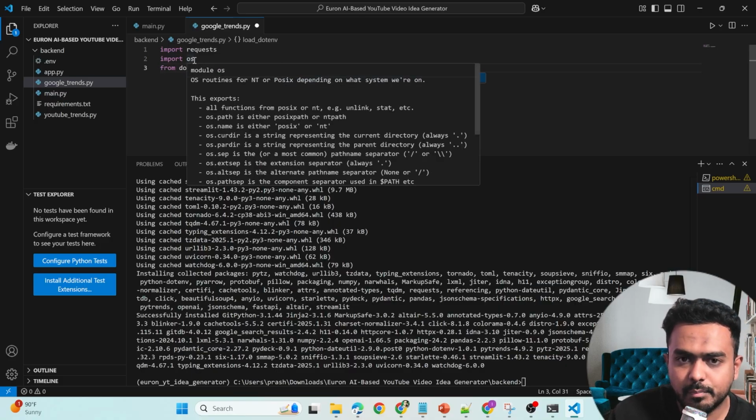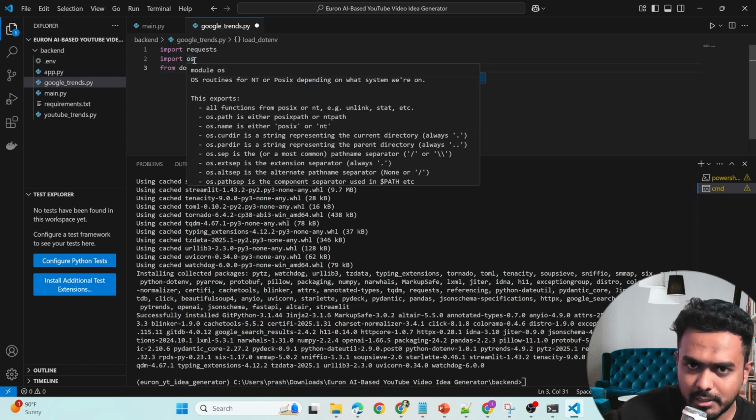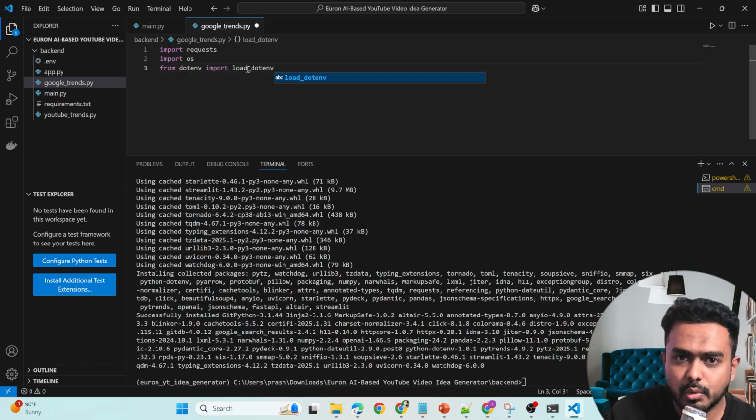Then import os, which is used to access the environment variables, and to load those environment variables we need the module called load_dotenv.